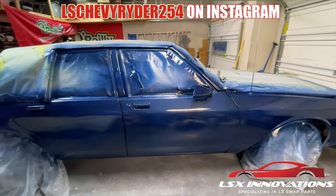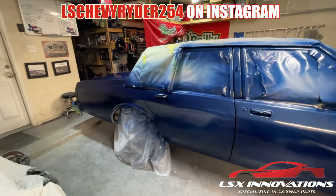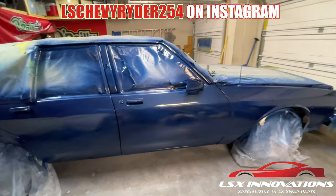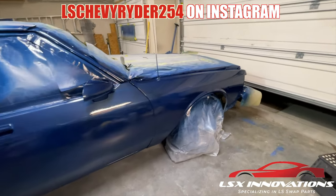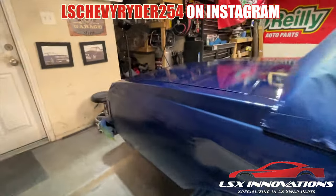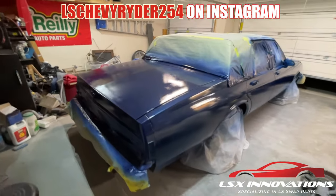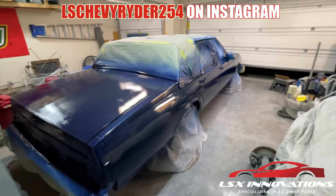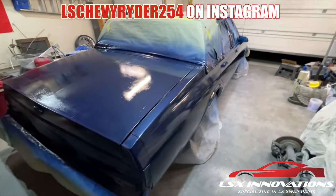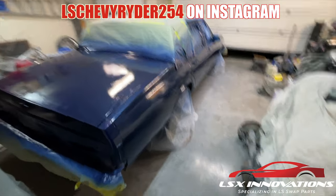Perfect. It looked 100 times better. I was gonna say 10 times better, but it looked 100 times better than it did when we first got it. So she's in the game for sure. I might take this to Whip Fest. What do we need to do the tutorial for? We'll just take the photo with this.